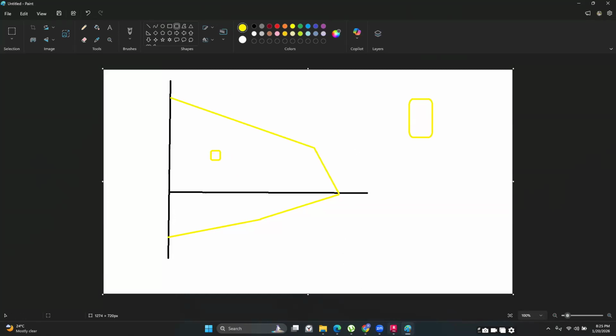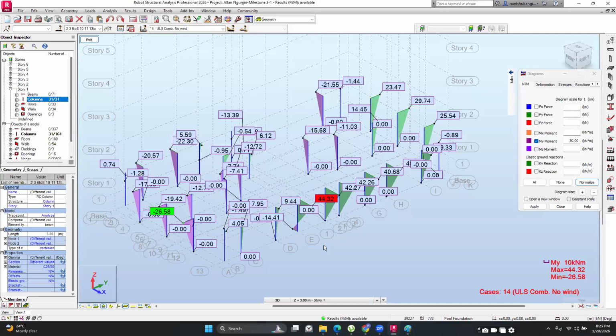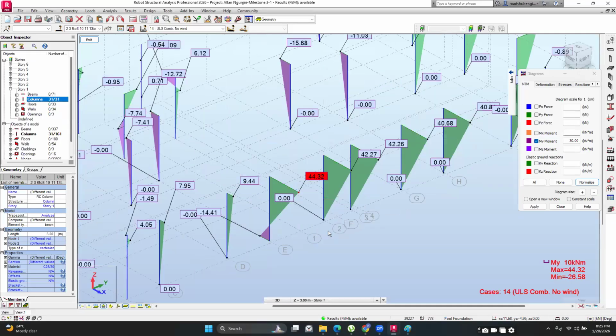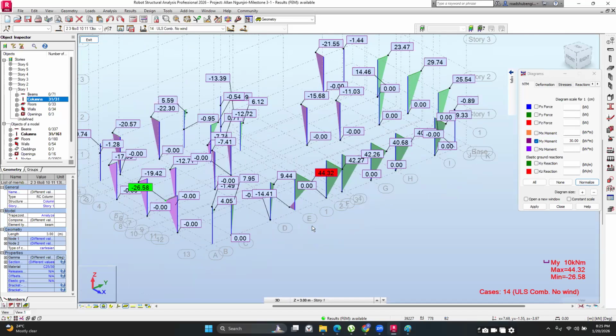So that's why it is important to understand how these work, so that you know you cannot treat the axial loads and the moments on a column as two separate entities. You have to consider the combined effect of both of them.